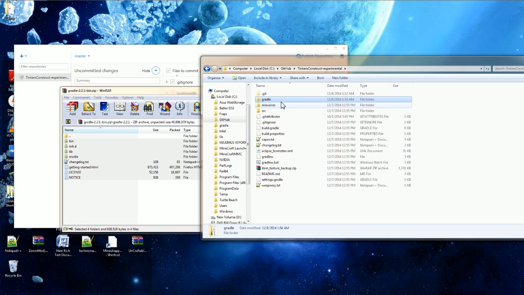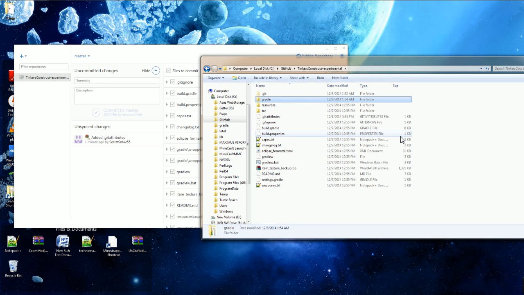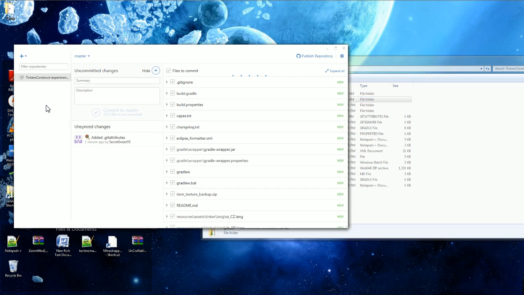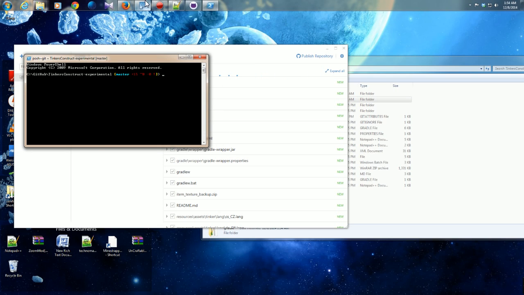So next comes the actual work. Now what you need to do is right click somewhere on the screen, and open up the Git shell. Now you can do this however you want, but this is how I do it. So if you follow my tutorial, you should be okay. Open up the Git shell, and you'll be brought to this screen. Now you need to start following the directions on his website.